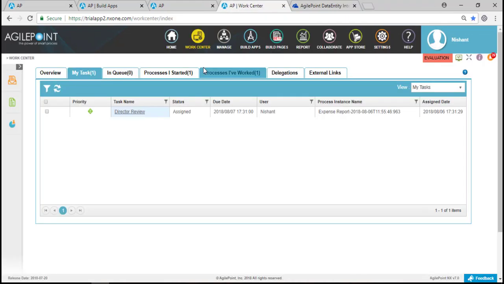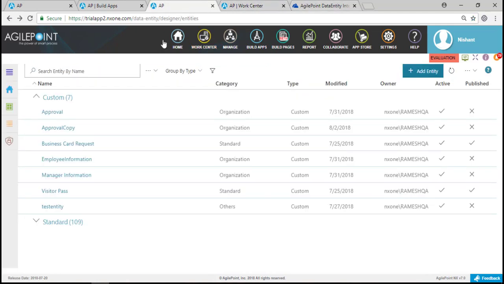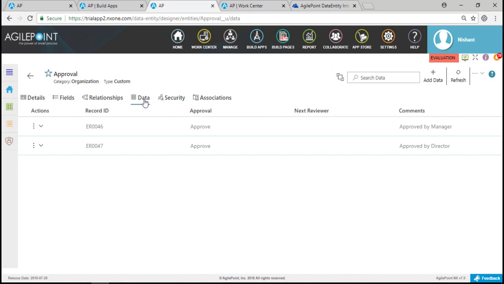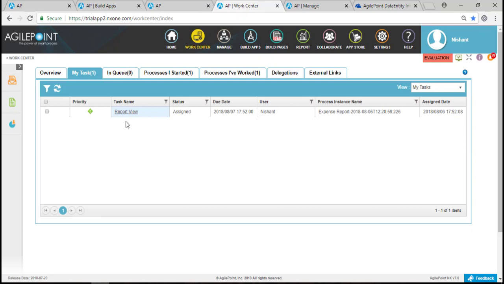So now let us view approval entity to check if the record has been added. Go to approval entity. Click on data. So here you can see that manager and director approval record has been added. Next, let us view the process.